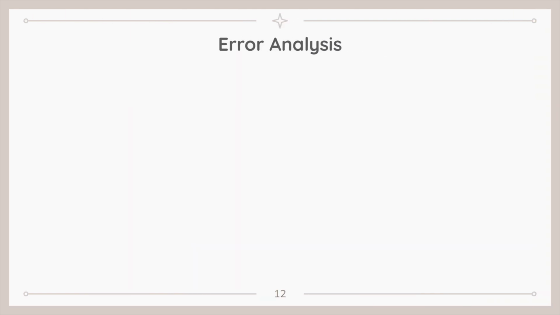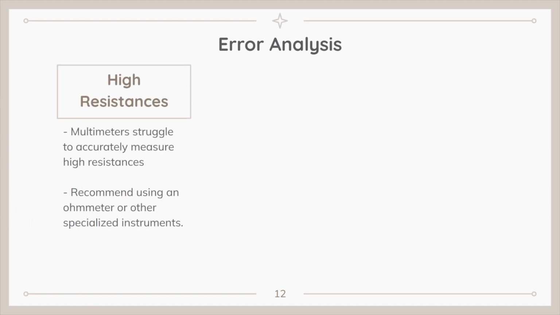Okay. For our error, we had a lot of difficulties in measurement here. Our biggest issue was that the resistances we were measuring were quite high, and multimeters, especially auto-ranging multimeters, have a lot of issues measuring those resistances or even auto-ranging into the general vicinity of them, so we did have to manually range them. If we were to do it again, we'd probably want to use a dedicated ohm meter, or because our circuit, due to the scale of the water we were using, was likely nonlinear, we would want to use a more specialized instrument that accounted for any capacitance or inductance in our circuit.